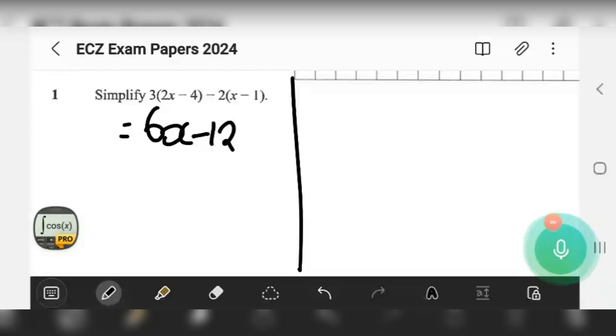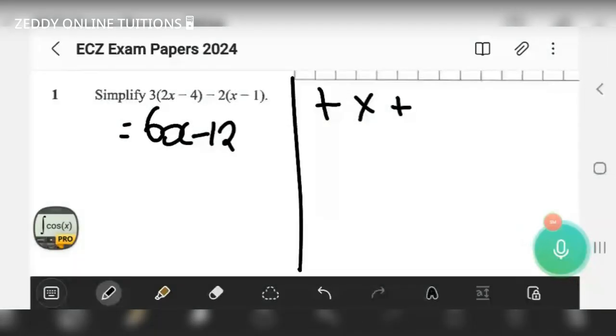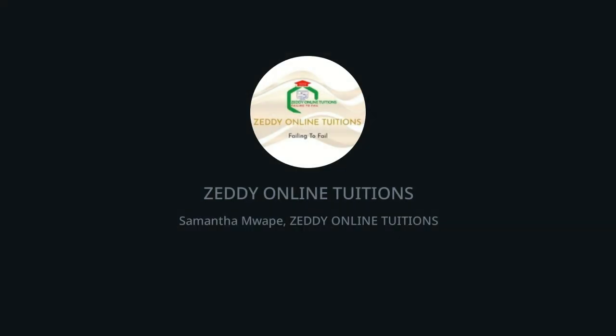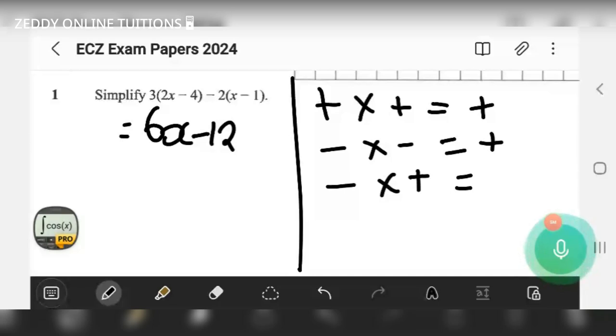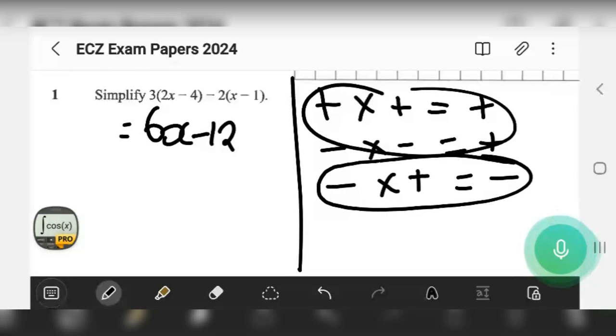Let's say positive times positive. What are you getting? You are getting a positive, right? Negative times negative, we are getting a positive. But negative times positive, we are getting a negative. So same signs, when they multiply, they will give you a positive. Same signs, this is what this means. So now, when you've got different signs, they'll give you a negative. That is what it means.